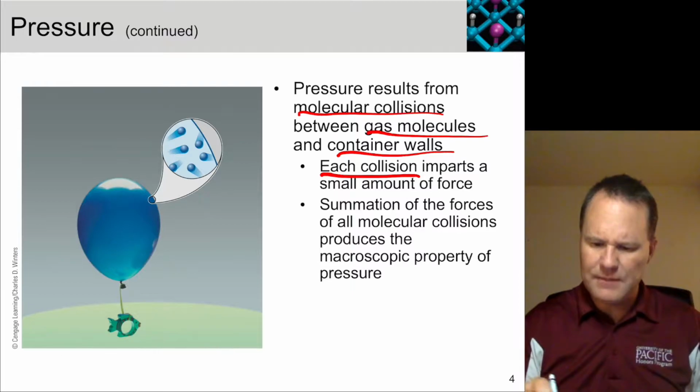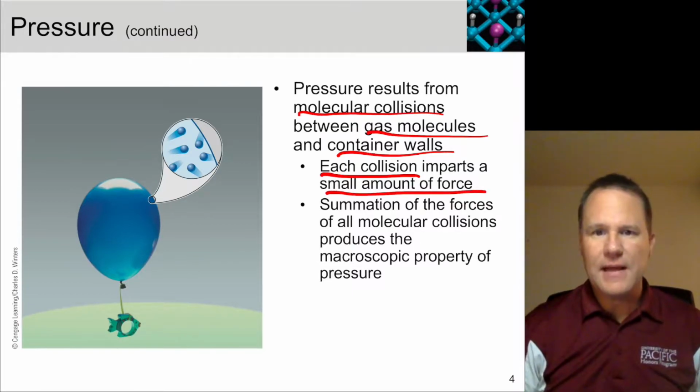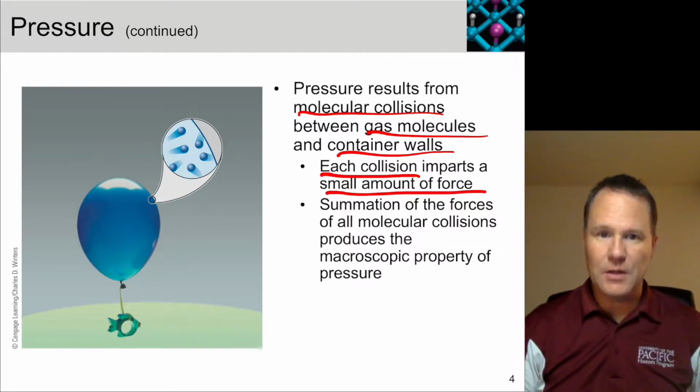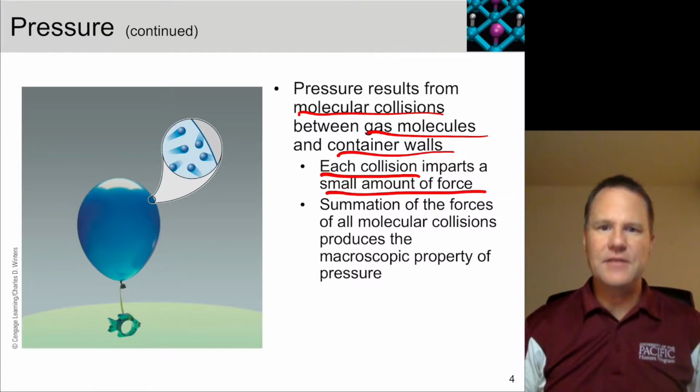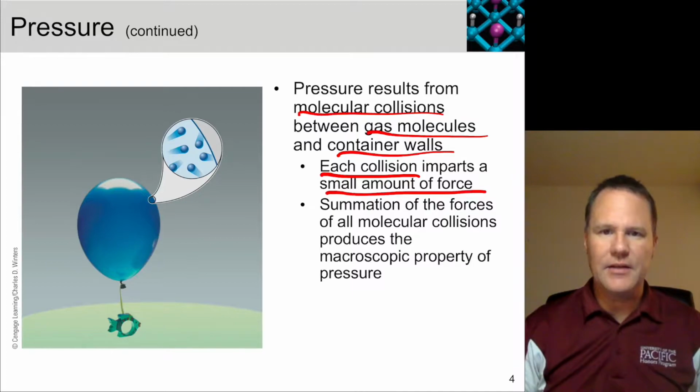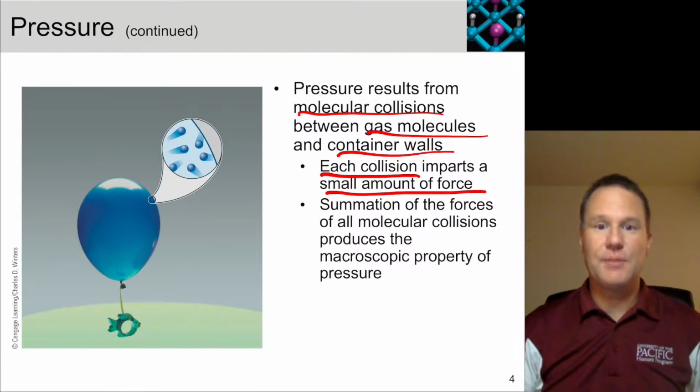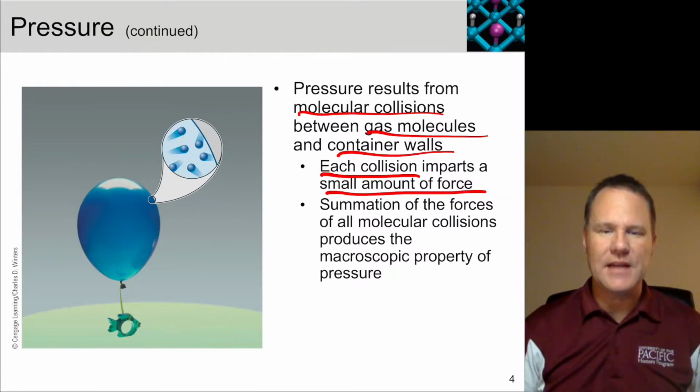Each of these collisions imparts a small amount of force, but of course we have lots and lots of particles, and so it adds up to a considerable pressure. That pressure is actually so high that right now, as I'm speaking, at 1 atmosphere, that pressure is equivalent to 10 meters of water, and 10 meters is a lot, right? If you go to the UOP pool, I think that's about 4.5 meters in its deepest part, and if you swim all the way down, you see your ears are popping because it's such a huge pressure, and that's not even half of the pressure experienced now. But of course that pressure is both inside and outside, but it's a huge pressure as those little collisions add up to considerable force.